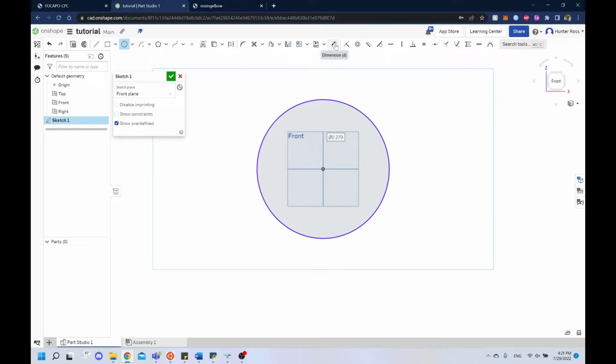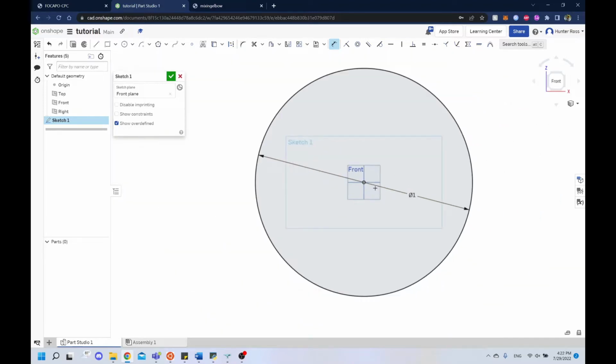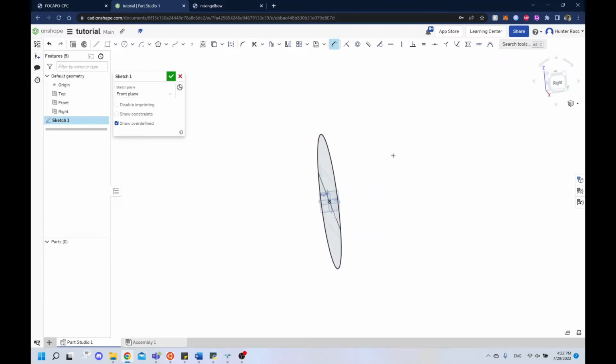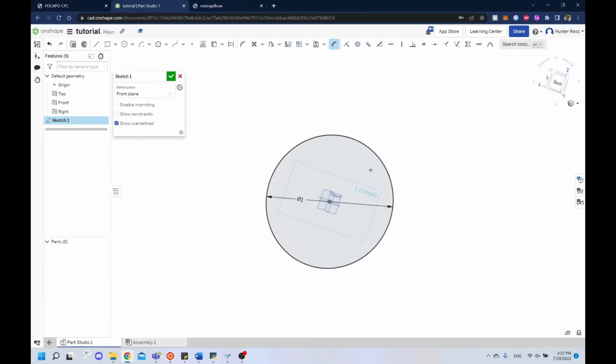So you can click this. I like to just press D, click on the circle itself, and it'll allow me to adjust. If I left click again, and it was 1 meter. So I just press 1 and enter in inner diameter. And now we have that face of the circle. Okay.